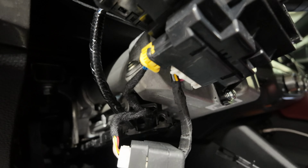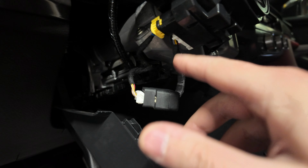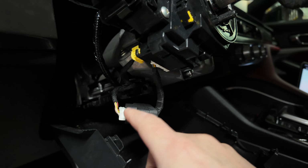So we have the new main plug plugged in, right? Here was our original main plug going into the column here. So we take the factory one, plug it into the MadTrace kit one, and then on the MadTrace side, we plug its own end back into the main connector.